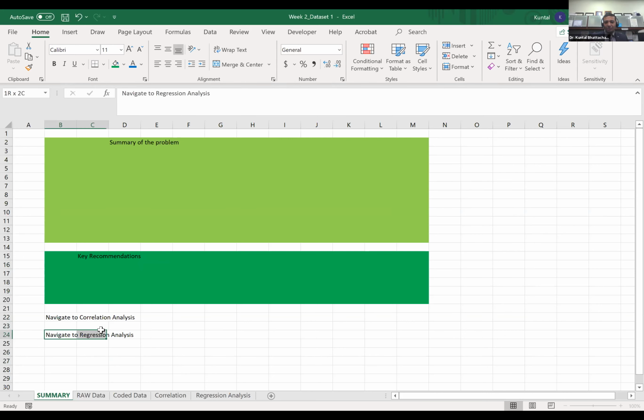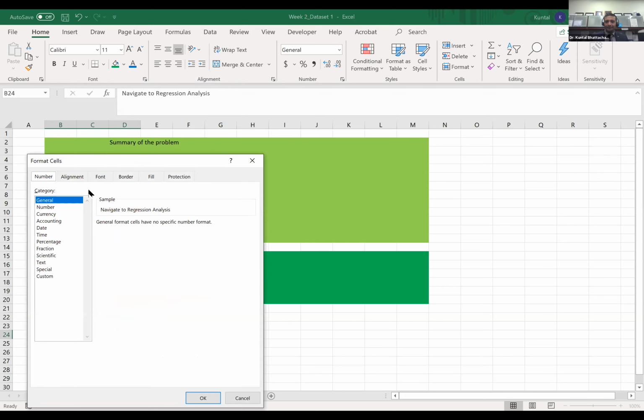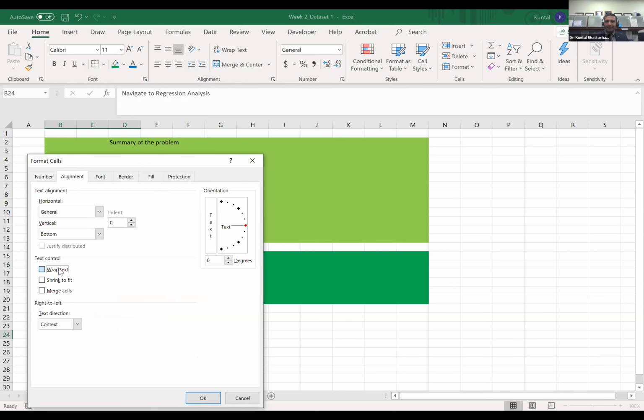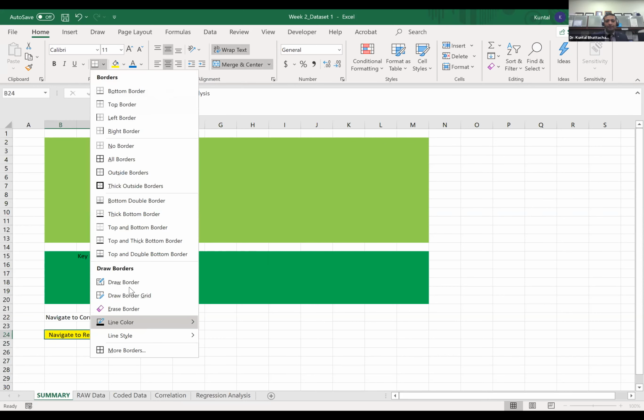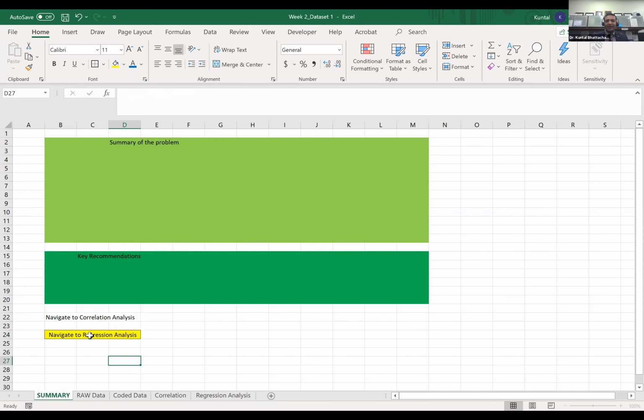What I'll do is I'll first choose these cells together. Okay. I'll right click. I'll go to the format cells. I'll go to alignment. I'll wrap the text. I'll merge the cells. I'll make this central and I'll hit OK. And so this is a single cell now, and I can, of course, provide a color coding to it. I can give borders to it. Okay. But once I have provided this border, what I should be able to do is I right click on this entire cell.